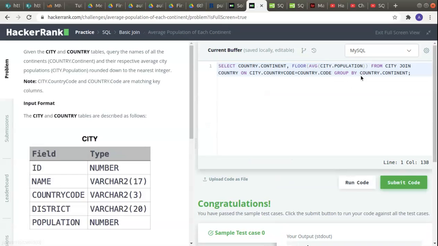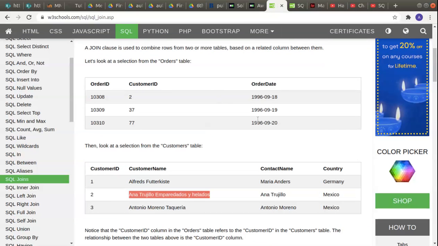So if you want a little bit more understanding of join, you can continue to watch this video. So for example, we have two tables here, orders and customers, right? So I'll explain what is a join operation. So suppose you have order ID here and you have customer name here, right? For example, the first guy in the orders table is the same as this guy in the customers table, right? See, they have the same ID, so they both are the same.